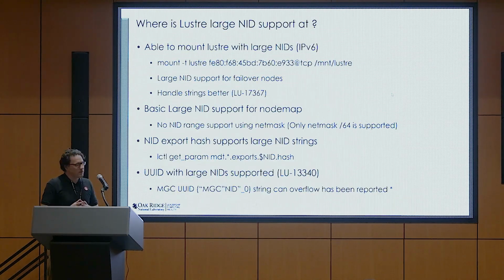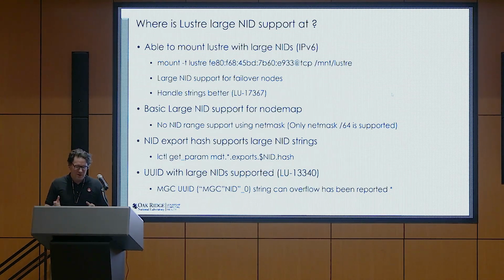And then, of course, Lustre has its own thing with the mount string. Yes, that is actually what you can mount with now. It actually works. You can use your IPv6 address. The failover nodes also support it. And we can handle the strings a bit better. That was worked on for this.